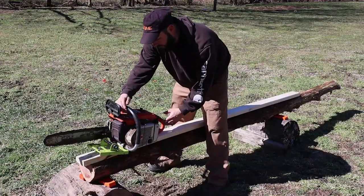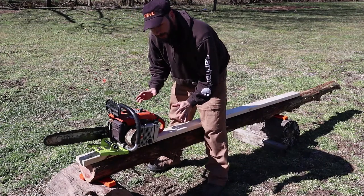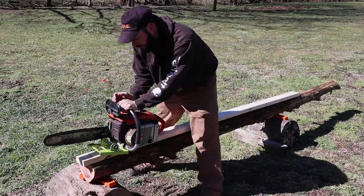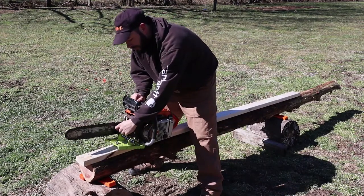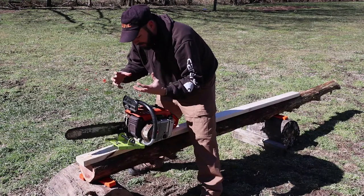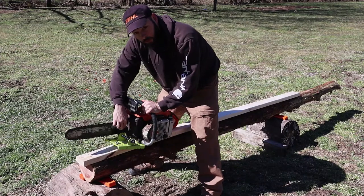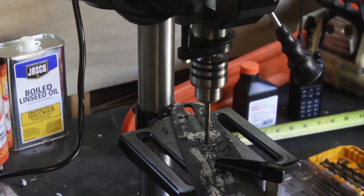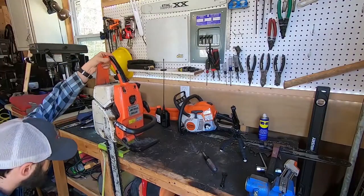This is an 056 AV. It's probably like 50 years old. It was actually my grandfather's. And it still runs great. I've adapted this chainsaw guide. I wasn't really happy with the quality that it was built with. The part where it actually attaches to the bar ended up breaking after the first couple uses just because it couldn't hold it tight enough. Ended up spreading apart. So I ended up cutting that off and then bolting it straight to the bar itself. And that seems to have held up a whole lot better.